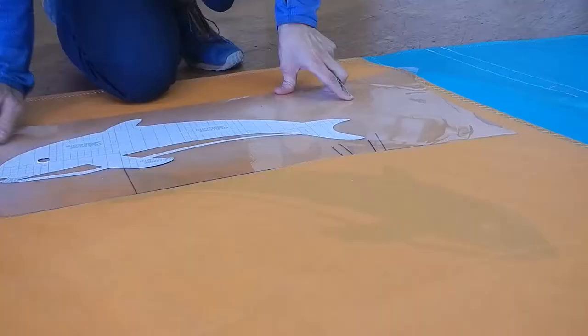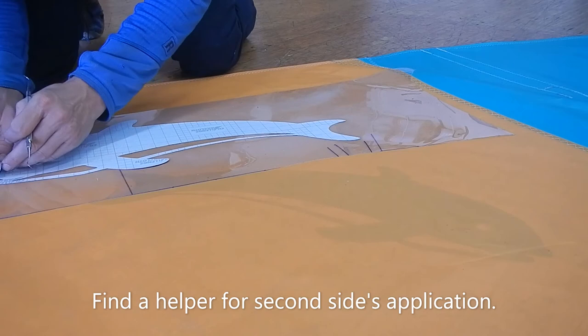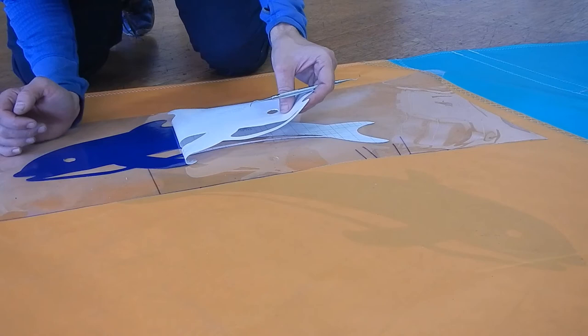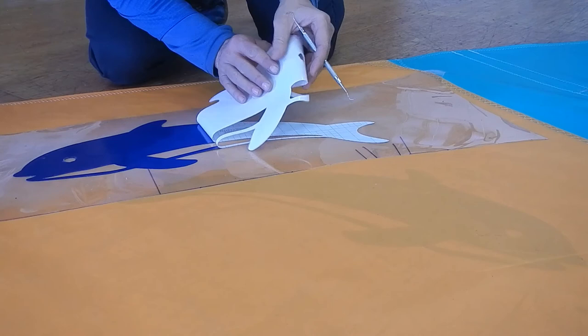All right, so we're going to peel the second side. Our puffer logo, and for this step you will definitely want a helper, especially if it's a larger complex logo. In the shop here we have done logos up to about 8 feet by 8 feet this way with some very, very fine details. You might have seen this fin here lift, and so I'm just going to gently tap it back down.